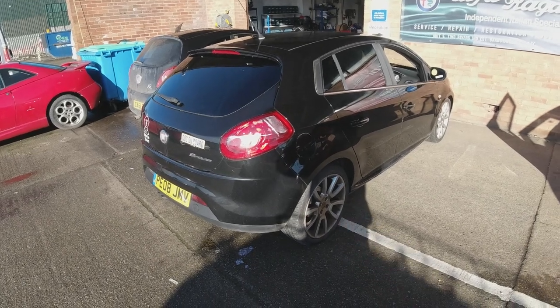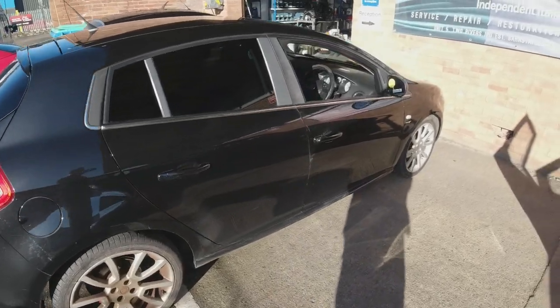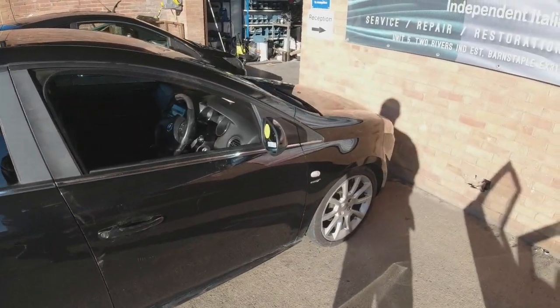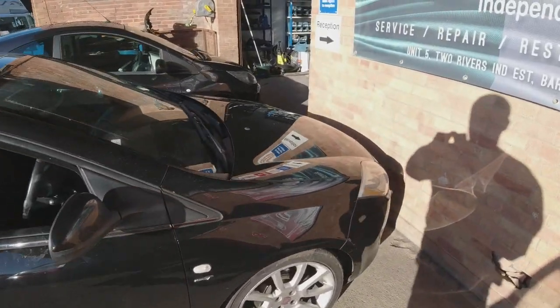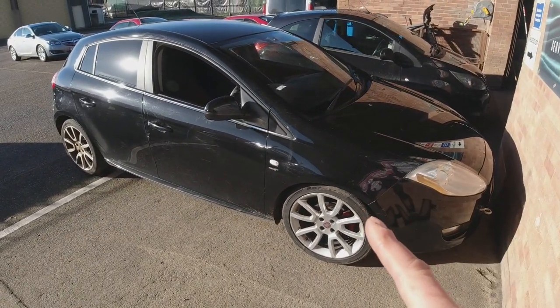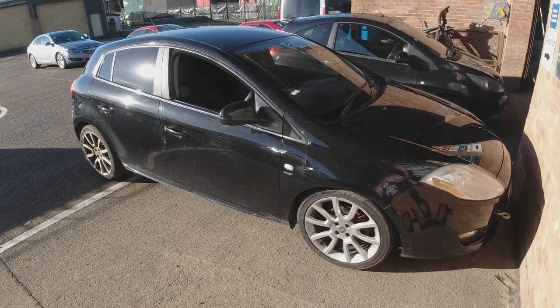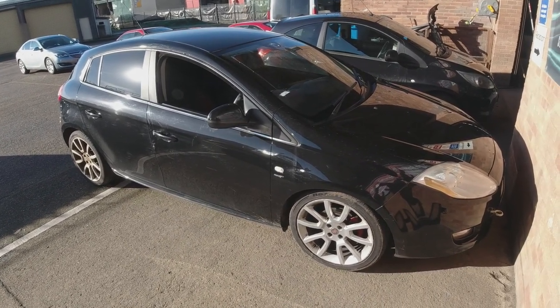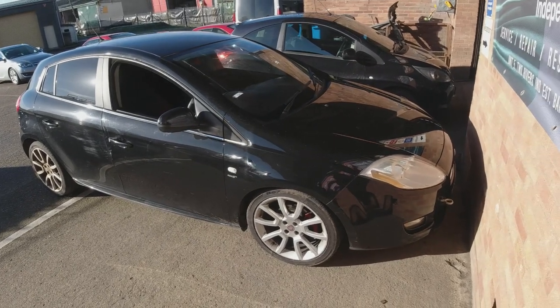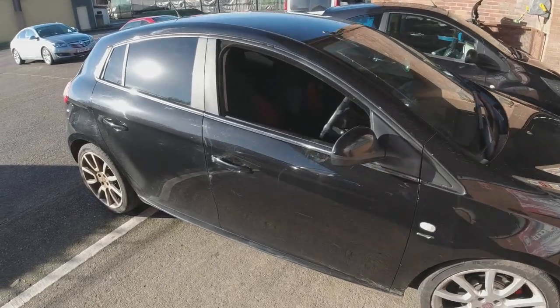Just had this arrived from BCA. As things are selling quick I need to make sure I keep getting stock coming in. It's a 2008 Fiat Brava 150 Sport, so it's the 1.9 diesel — the same as in the GTS — 150 brake horsepower, but these have got like 250 foot pound of torque. They really do fly along.